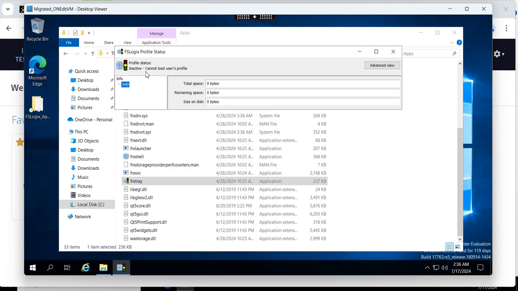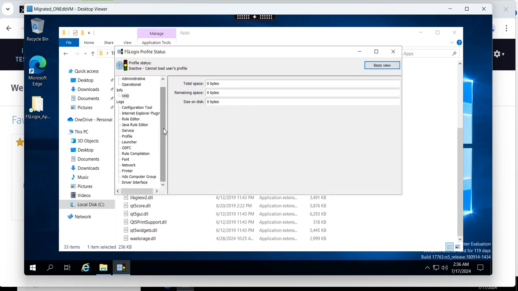In the way that I configured it, you will have here inactive, but this only indicates that it's active if you also enable the entire profile, so the other setting that is available.